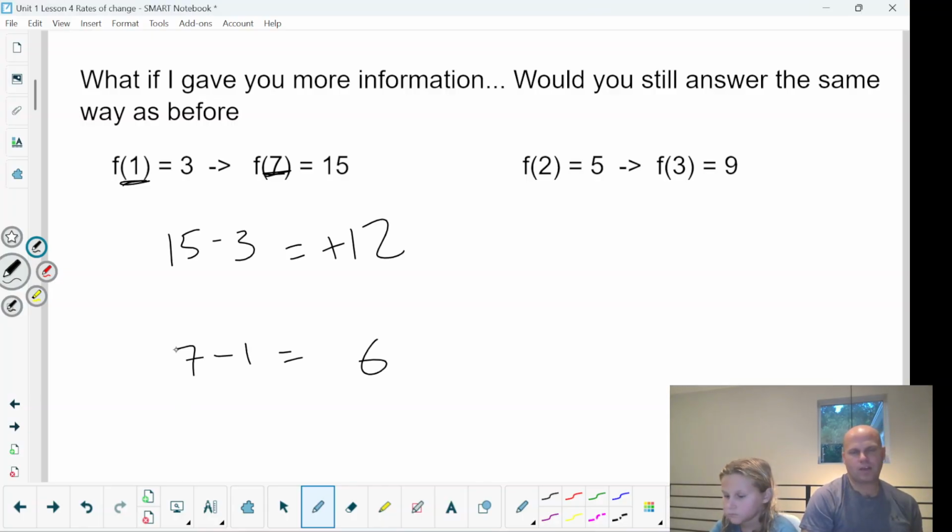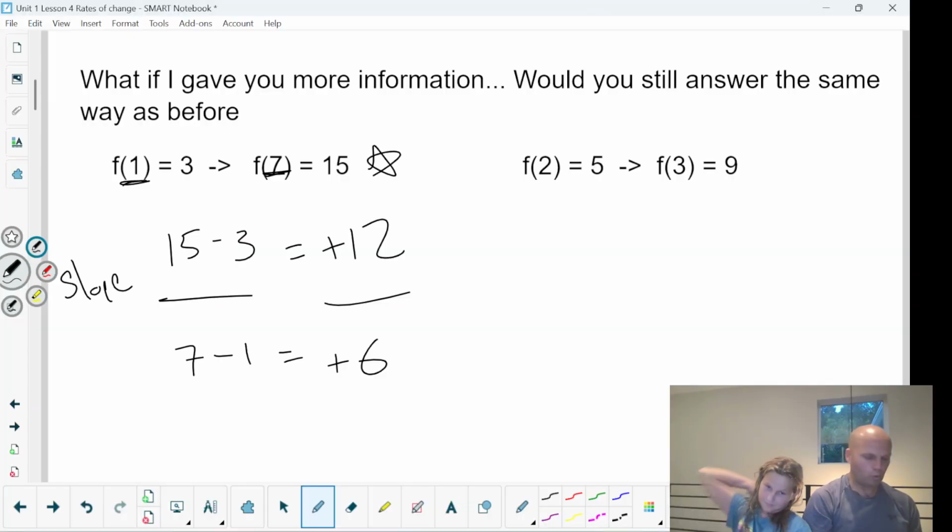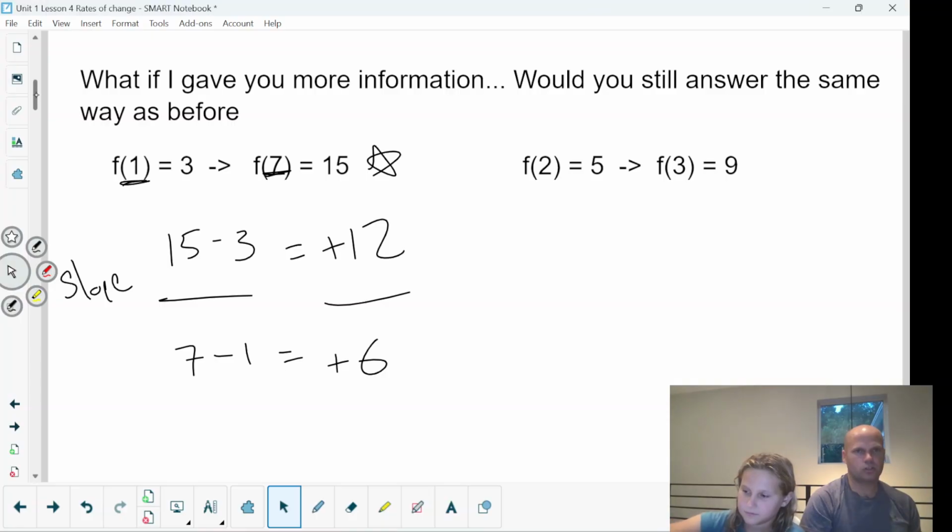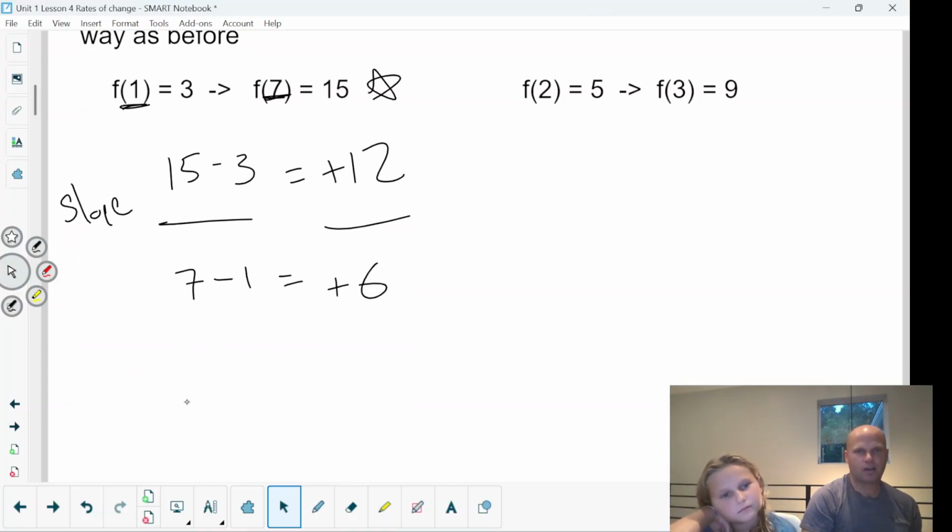Good. So we have a change in our y's and a change in the x. Don't worry about the y and the x bit. The way we can combine the two changes into one thing is to divide. And what we realized is we just found slope. And slope is what we're going to use to find change. It's really the key to this entire class. We get an answer of 2.